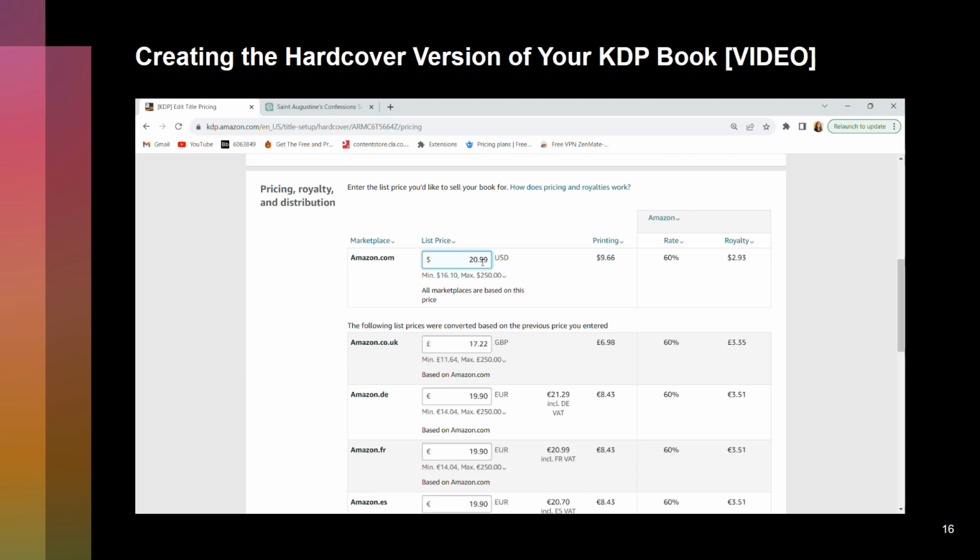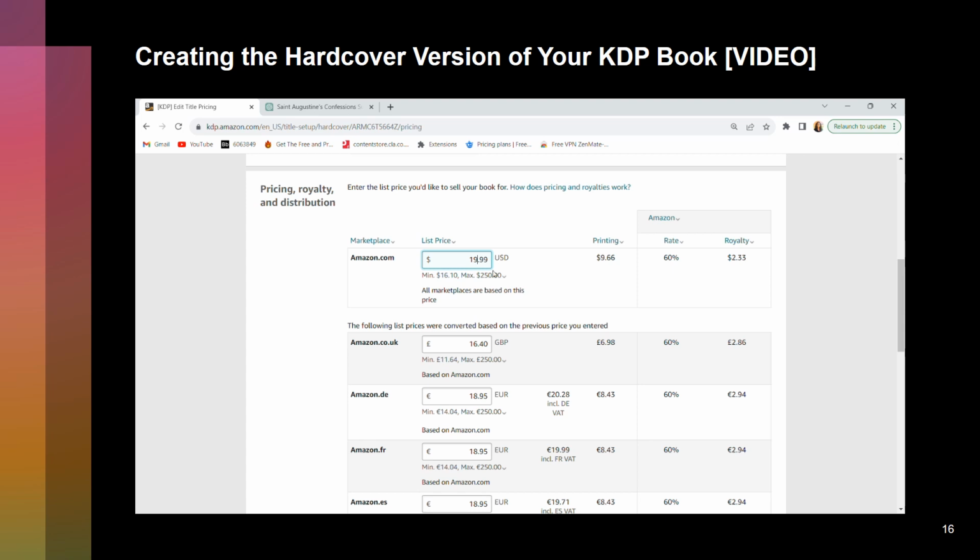But when you make it $20.99, it doesn't increase your royalties by that much, but it increases the book price and takes it above $20. So personally, right now, I would stick with $19.99, but that's just me. You can increase it if you want. If you feel, based on other prices I've seen on Amazon for this hardcover book, this is great, it will sell, fine.